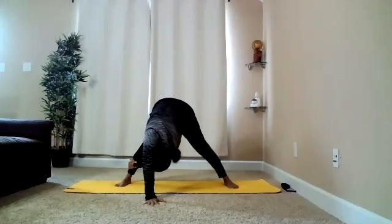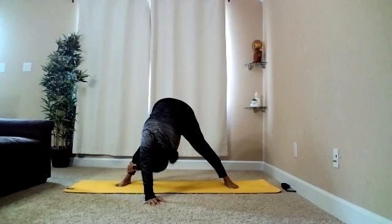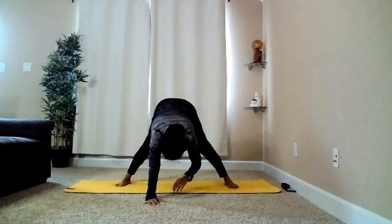And hold your right ankle with left hand. Your head near to your right biceps. Stay there. 1, 2, 3, 4, 5.